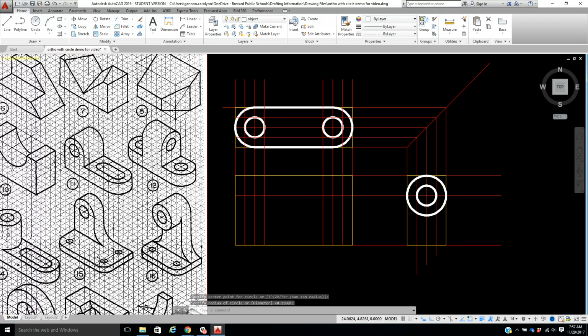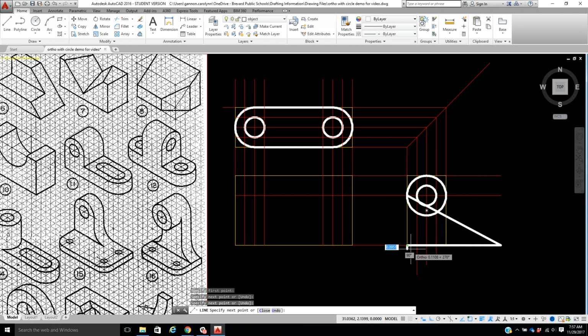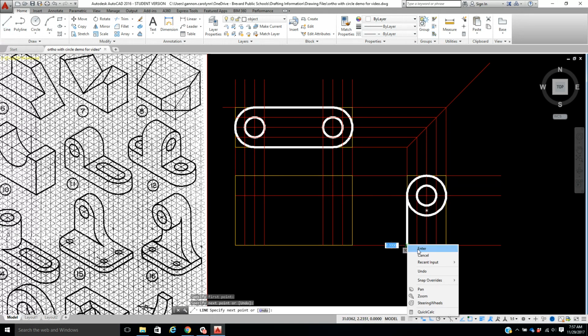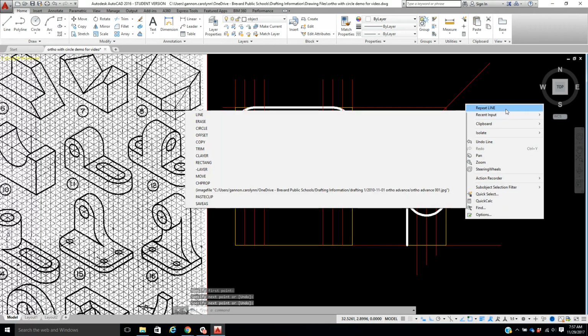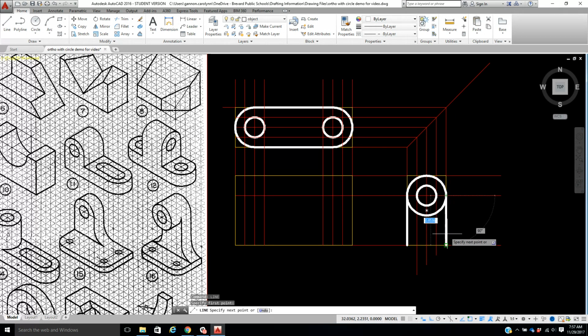Now look, this has got the lines coming all the way down. So at this point, I'm just going to take lines, go from here to here. That's great. That was absolutely crazy. Let's take our line from here to here. And let's take our line from here to here. And while we're at it, I can bring it all the way across to there. And I'm going to do my trim. And I'm going to get rid of this here.